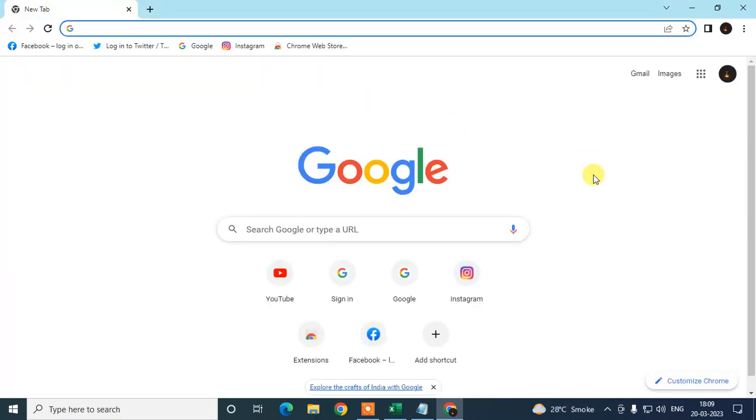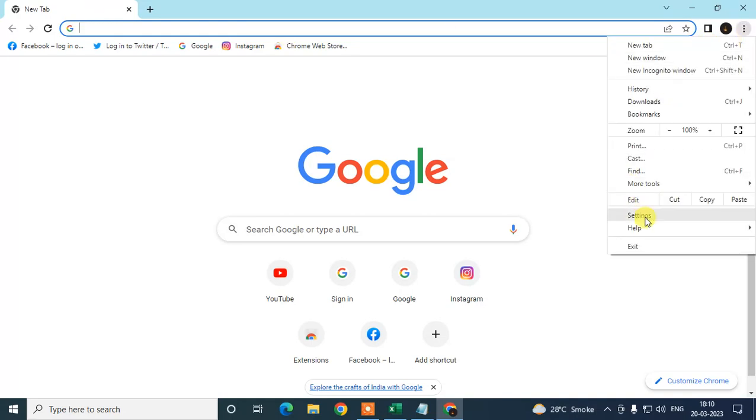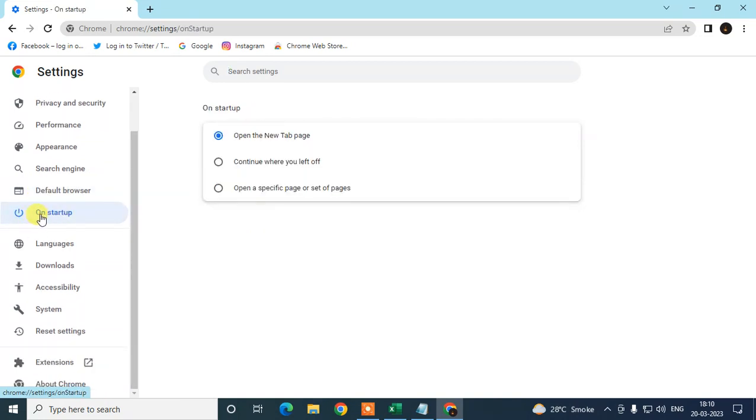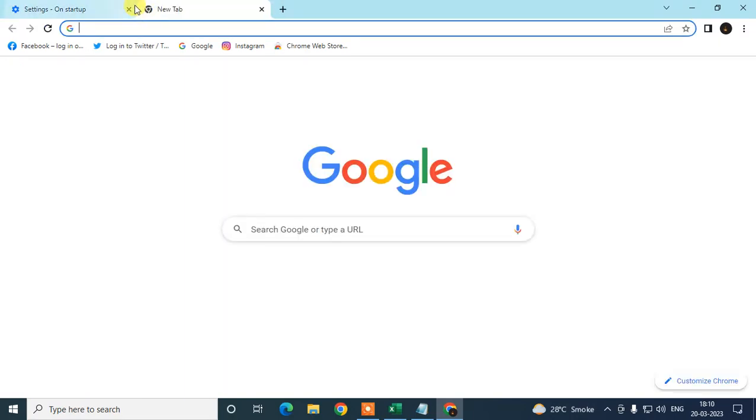Now, in order to keep your open tabs on your Chrome browser when you close your Chrome app, you have to do some settings here. Just click on the three dot option, go to Settings. On your left side there is an option bar, go to On startup, and under On startup, if you want to keep your previously open tabs, then you have to use this option, which is Continue where you left off. Okay, so this setting will help you keep and save your open tabs when you close the Chrome browser.